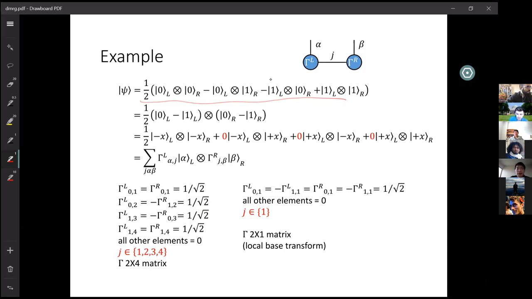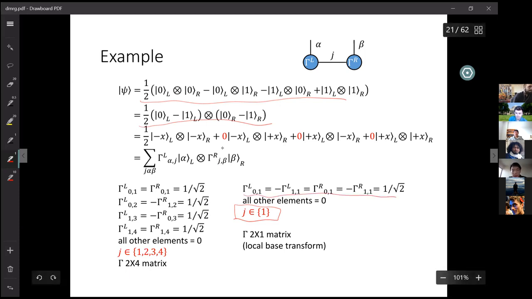Okay, then you find the state is just a direct product state. So when you write down the tensor network, you will only need one internal bond dimension, right? Because there is only one way of entangling the two parts of the system. So you can assign the tensor elements in this way that will give you the wave function you want.